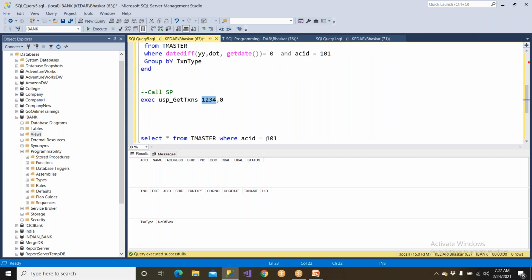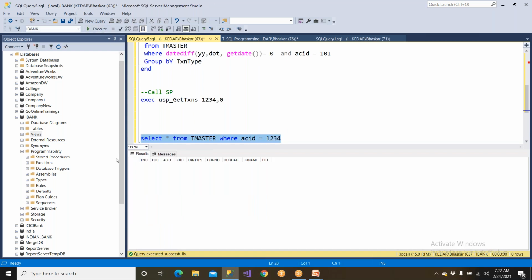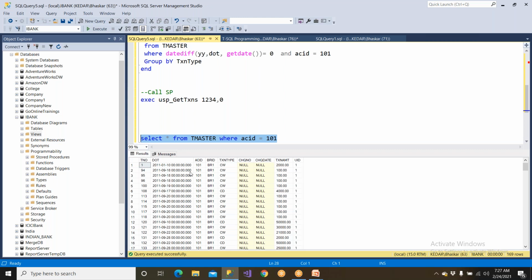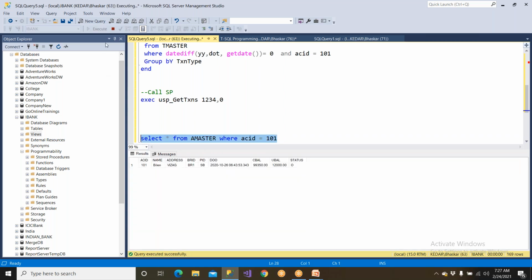So how do you know whether a given number is perfect or not? When you supply 1, 2, 3, 4, if you don't get any data, or if you get some data, that means this account number exists. So you have to go to the account master table, not this table. If the account is there, you will get a minimum of one row. If you put 106, you will get a minimum of one row. If you put one wrong value, you don't get any data.